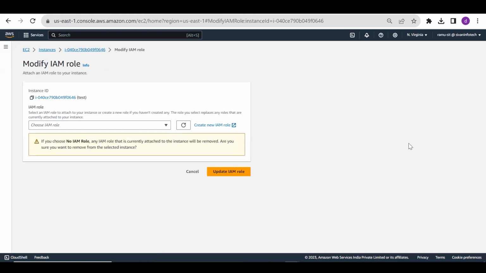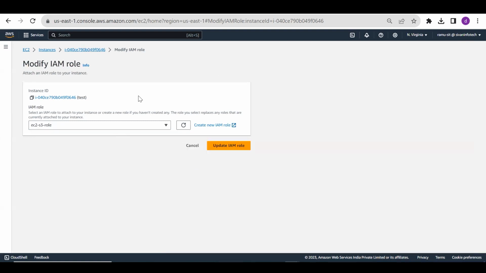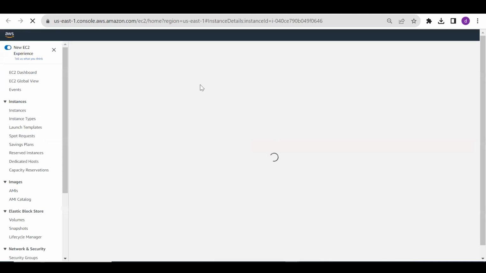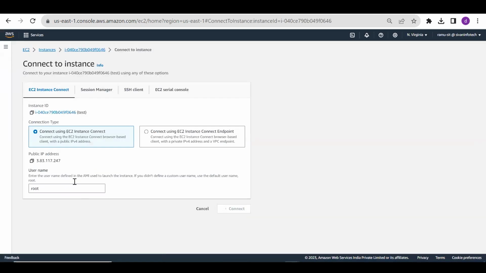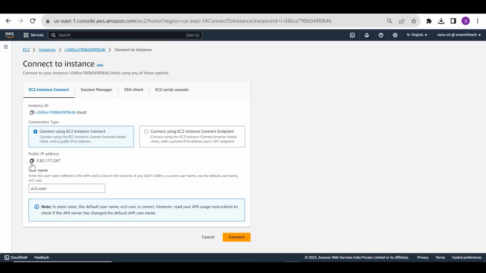Whenever you're doing anything, go through all the things that are there in the actions. Choose IAM role. What am I doing? I'm providing the EC2 S3 role here. Before updating this, we'll connect to this server.